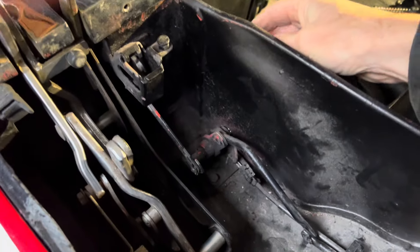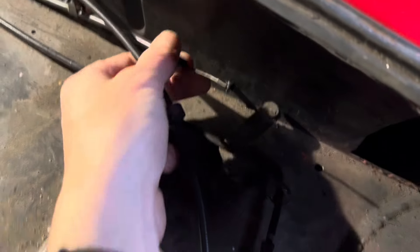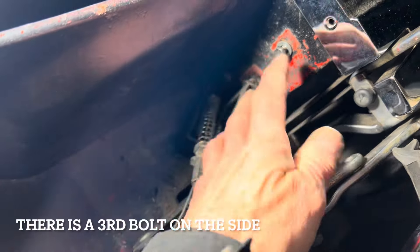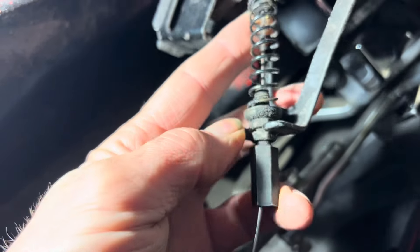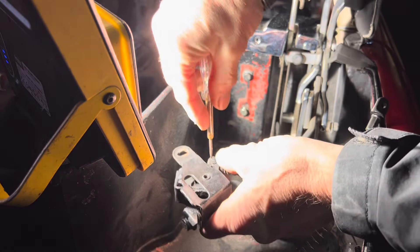With the roof lifted out of the way you can get a better idea of what is happening here. There is a lever that connects to this mechanism, and you can see our cable is broken at the end — that cable connects to this and goes all the way around to the other catch. We're just going to unbolt this with these two bolts and spring washers, and then there's a small circlip to undo and some little nuts at the bottom, and we should be able to just slide that out. Whether or not we can get the circlip off without it dropping down that hole is another question.